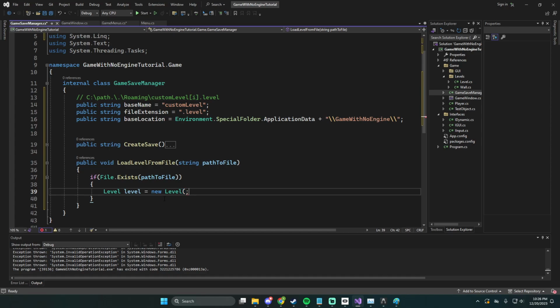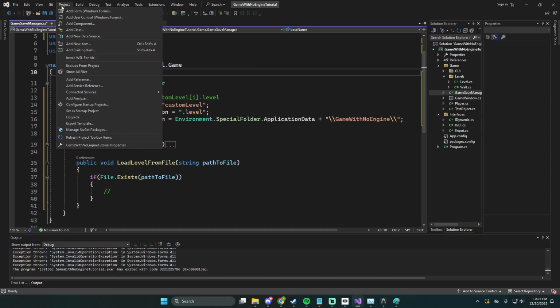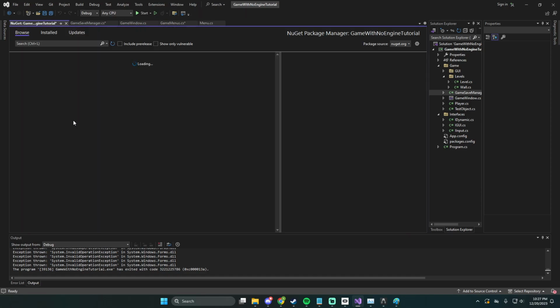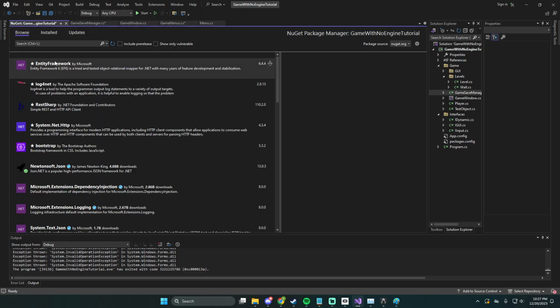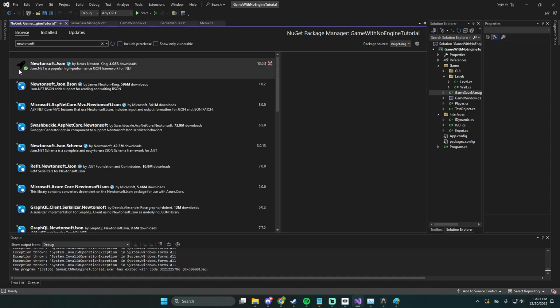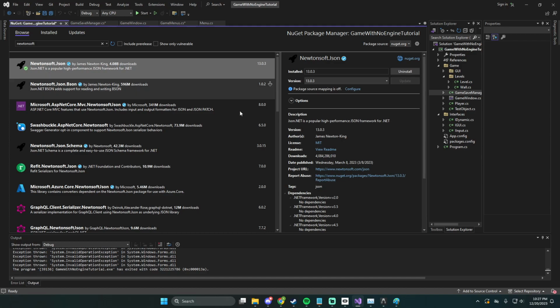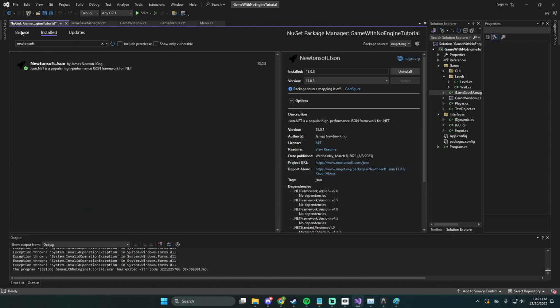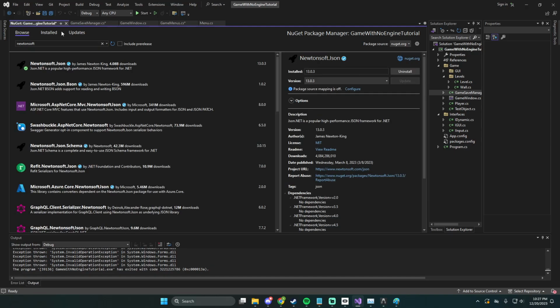Actually, we need to add in Newtonsoft here. So hop into your project, Manage NuGet Packages, and Browse, and type in just Newtonsoft. It should be towards the top. This first one here, Newtonsoft.Json. I already have it installed, so I can uninstall it, but if you go to install it here, it should show up here. So go ahead and install it real quick. It is honestly my favorite package offered for C#.